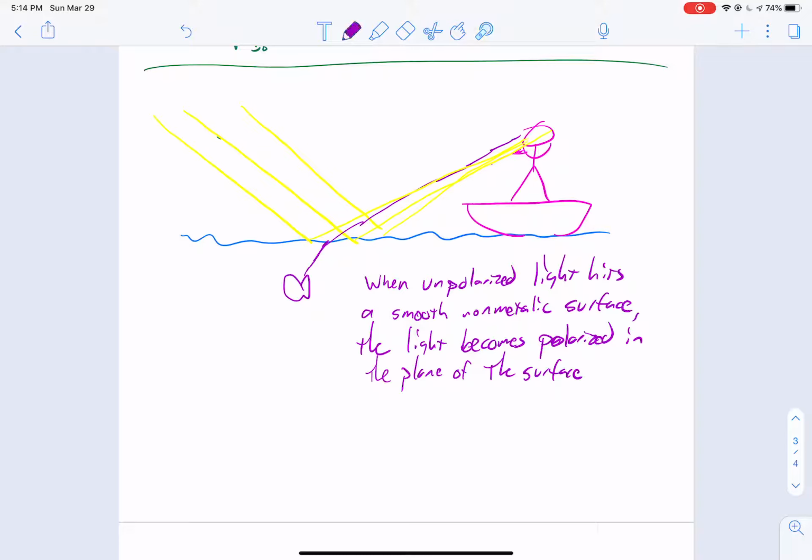As the horizontally polarized light goes to your eye, you want to block it out. So what are you going to put in front of you to block out that light? You're going to put a vertical polarizer. And what that vertical polarizer is going to do is block all of that glare. It's going to block all that horizontally polarized light. Now the light from the fish, well, it's not polarized, so it's only going to get knocked down by a factor of 2. And so now you can see inside to see that fish a little better.